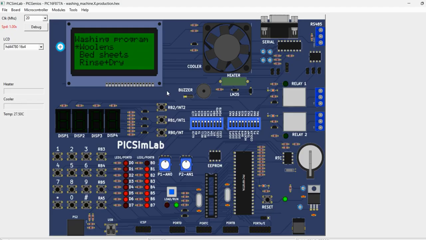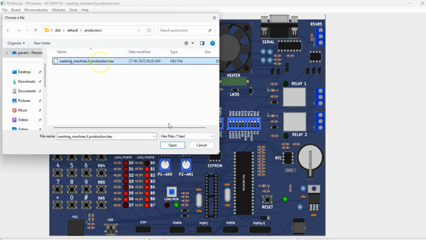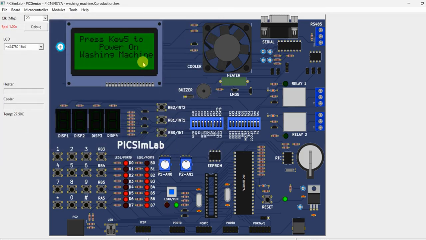Now I would like to show my project demonstration. This is my PiximLab PIC16F877A board, loaded with my washing machine file. On this board, this is a fan, this is a buzzer, and these are LEDs, a digital keypad, and a reset button.